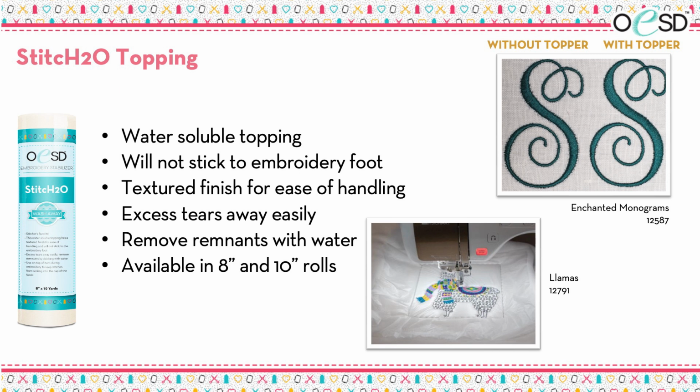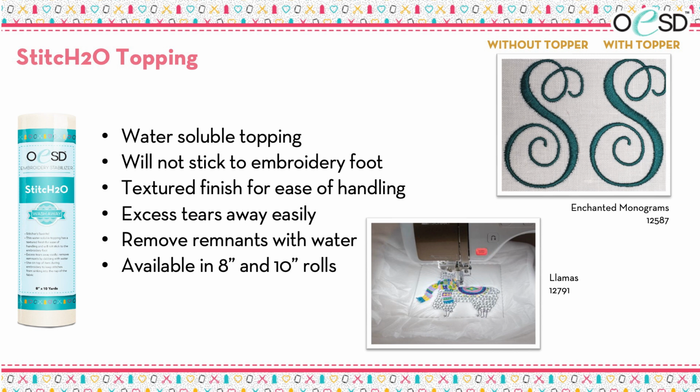And so the nice thing about Stitch 2-0 is, again, it's an embossed topper. It's designed so that it's not going to cling wrap style to the embroidery foot and dance off your project. It's going to stay there, and when you're done, you'll tear the majority of it away and then wash. When you wash, the rest will be removed, including what's under the stitches. Just kind of an important thing there too. We'll talk about that when we get to Heat to go in a second. It's a good picture though.